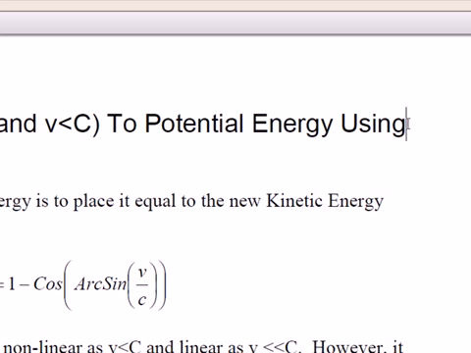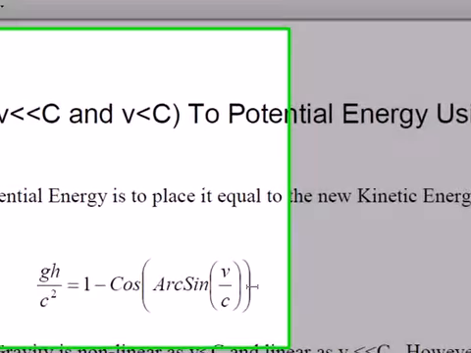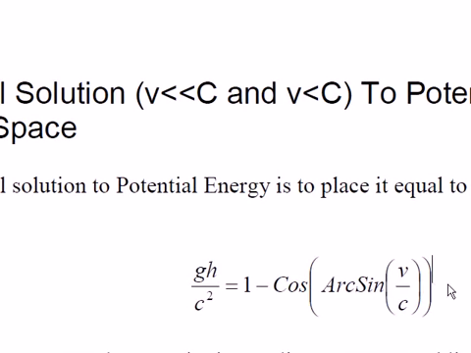So we have m times g times h, basically representing the amount of area gain. Let's take a look at that idea in pi-space. On the left hand side here we have g times h over c squared. We ignore the mass m because it's a constant for the purposes of this discussion. You could imagine this formula having m times g times h over c squared equals m times 1 minus the cos of arcsine v over c, but we drop the mass on both sides.